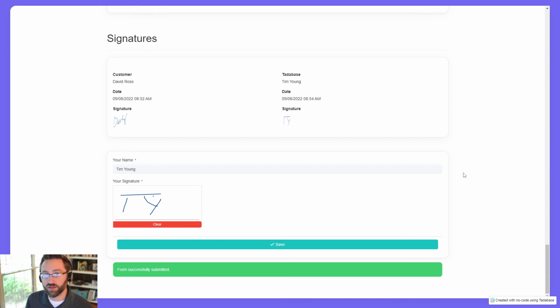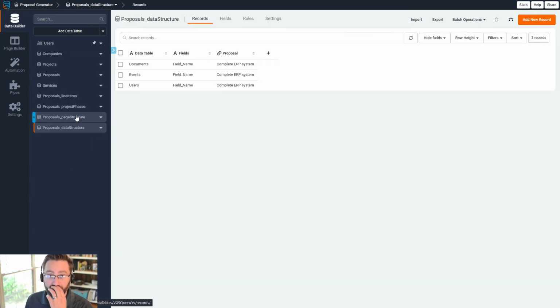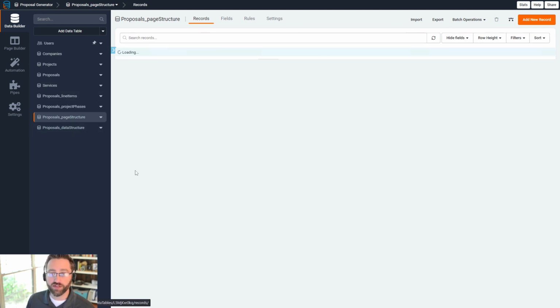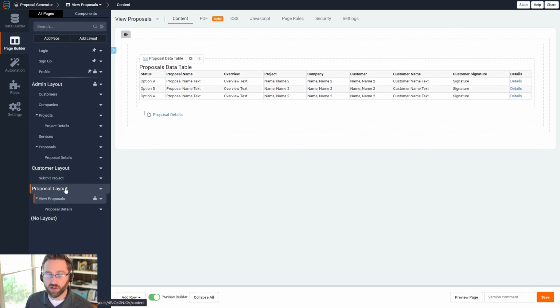There's lots of other ways that you can improve on this and add to it. Okay, so you can add whatever data structure you want, right? So this is just my example. It's like an app development, but let's say you were doing construction. You could have a material list table that pulls in products from another table. If you were doing events or something, the data structure is completely up to you. Okay, how you design this is your choice. I want to mainly focus on this page side. The page side should still be exactly the same regardless of your data structure and the things that you choose to include on your proposal.